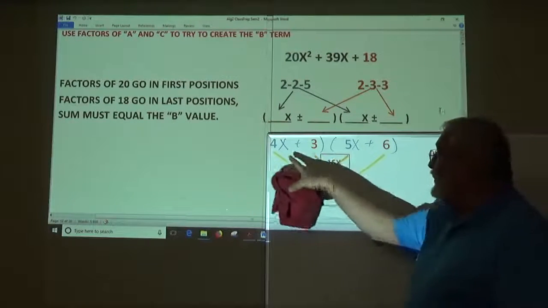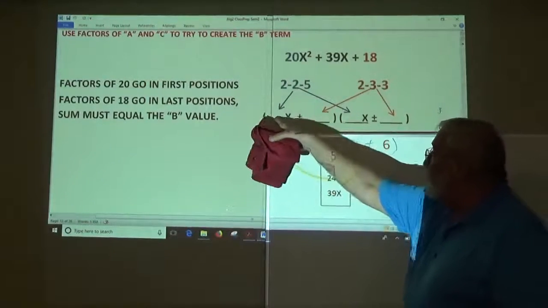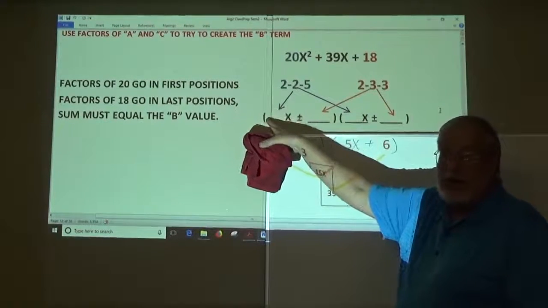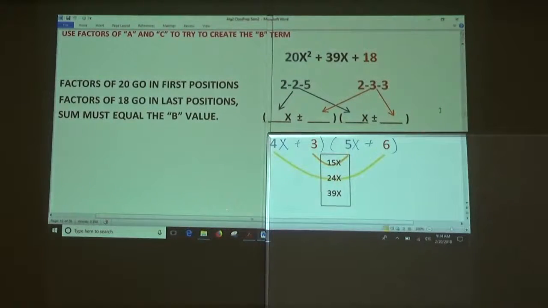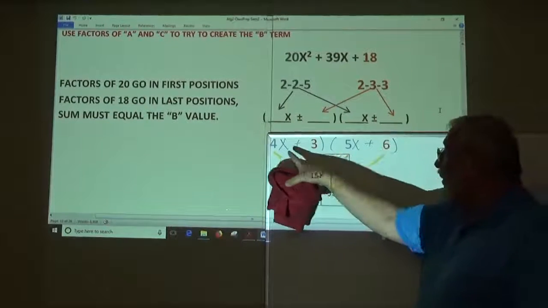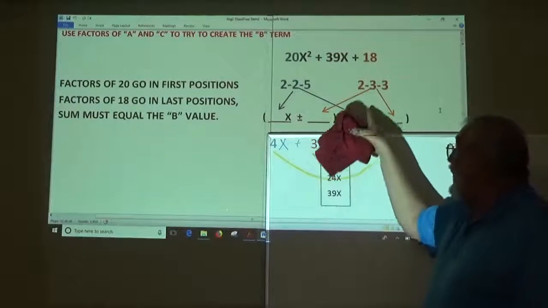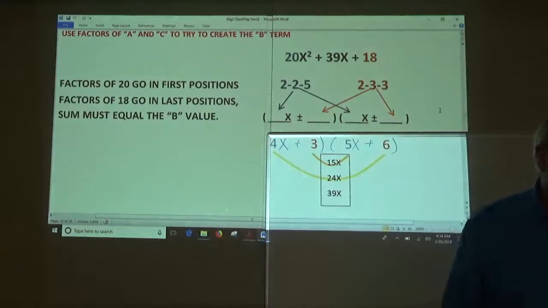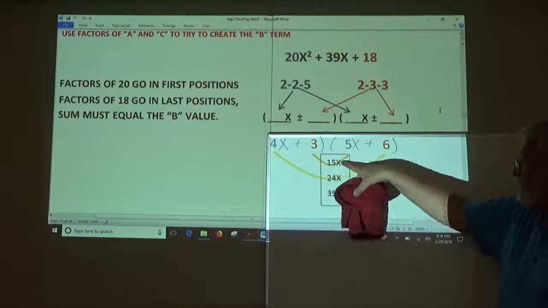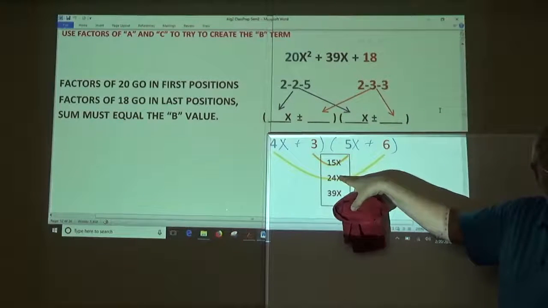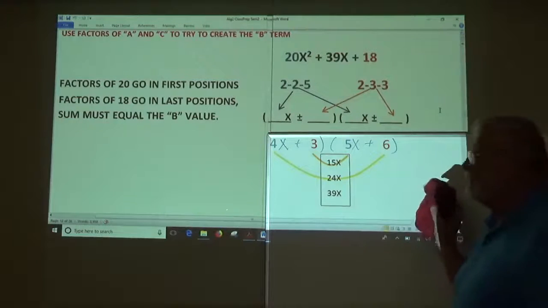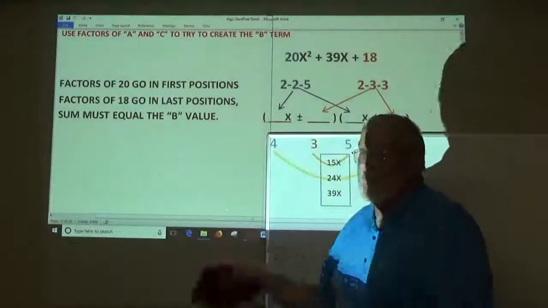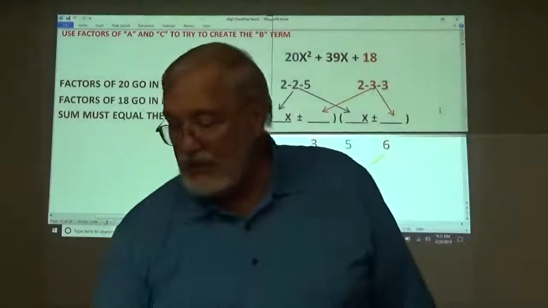Because the first numbers have to be factors of 20, which is either going to be 1 times 20, 2 times 10, or 4 times 5, it's simpler to work off the factors of 20 and the factors of 18 in a guess and check. But you're actually doing the same thing because this is the split. If that makes sense, you can use it. This is a little faster. Question on that one? Alright, so let's move to another one.